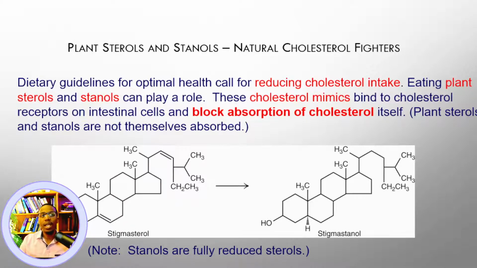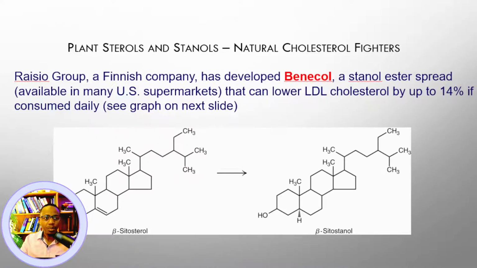Because of that, there are ways to counteract the effect of cholesterol, and one of the ways is using a cholesterol mimic or a cholesterol analog, meaning something that looks like cholesterol but isn't cholesterol and doesn't have the effects of cholesterol. An example is these plant mimics that you can use instead of something high in cholesterol. How do they do that? They mimic cholesterol so that they can bind to the cholesterol receptor rather than your cholesterol binding.